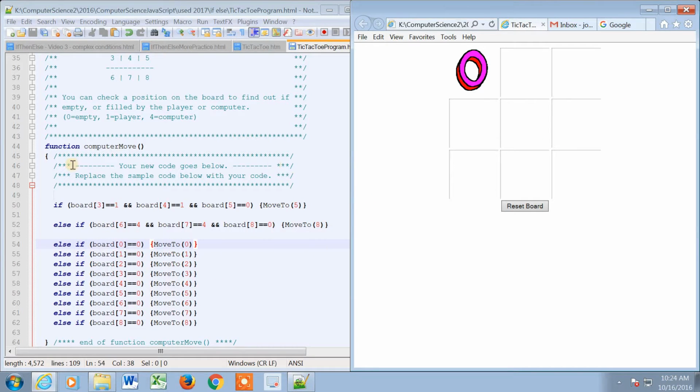So your job, get rid of this code, or at least modify this code, add a whole lot more code. You're going to need a pretty substantial chunk of code here, and try to make an improved computer strategy. And when you're done, the computer should be pretty close, if not completely unbeatable. So really, that's the goal. Make a really awesome computer strategy. All right, get to it.